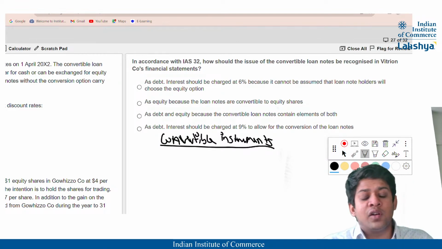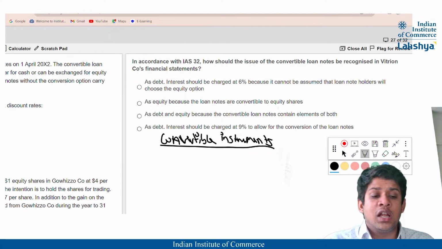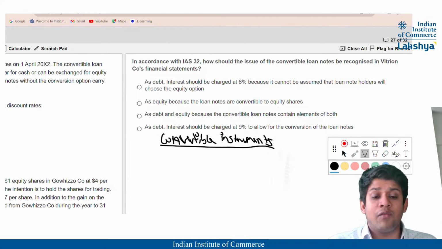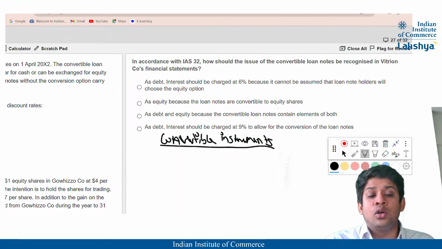If you convert it at the first year end, you will get more shares. If you convert it at the second year end, you will get fewer shares comparatively, and the shares keep on reducing. Why? Firstly, the company has a lot of debt, and the company does not want to show debt. So if you convert those into equity shares as soon as possible, that much of the company's debt will be reduced. Correct? Because bonds are a debt to the company.